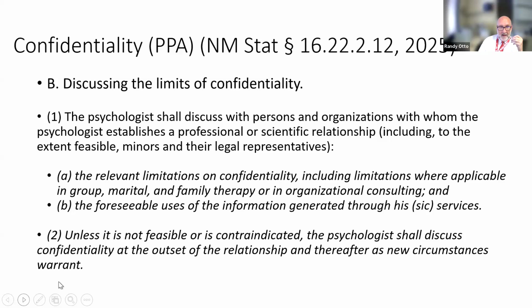So you can see this, by the way, is in italics. This is my own emphasis added here as well. The foreseeable uses of the information generated through services. So what it got me to thinking about was, with changes in New Mexico's law a year or so ago, there's probably additional disclosures that we want to make regarding how this information could be used in a commitment hearing, or how this information could be used in a hearing regarding assisted outpatient treatment. And then to continue, unless it's not feasible or contraindicated, the psychologist shall discuss confidentiality at the outset of the relationship and throughout the relationship as new circumstances warrant.